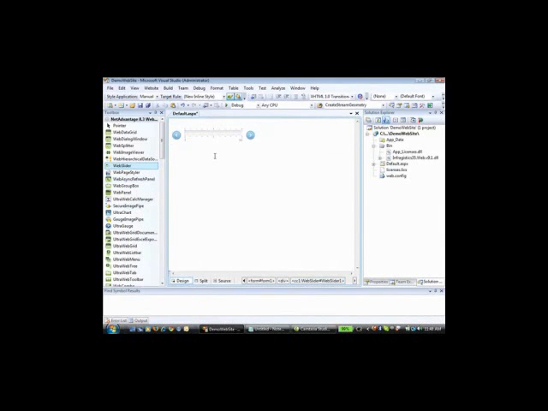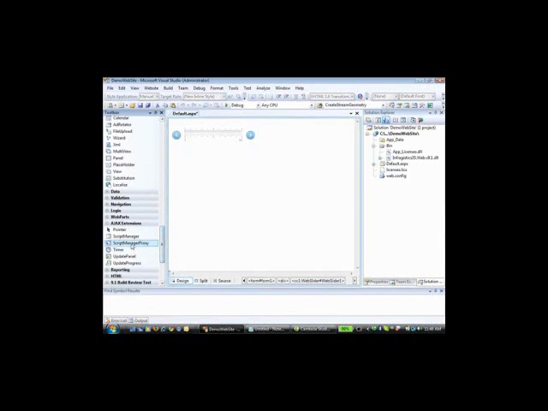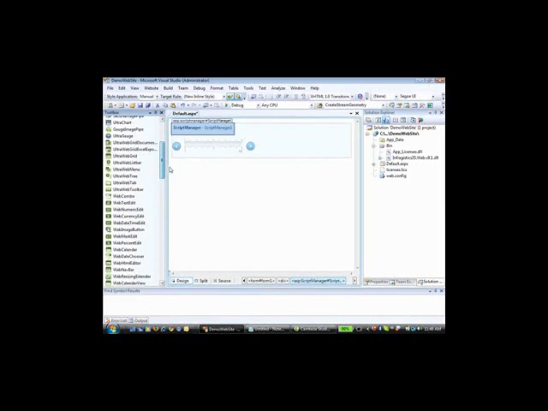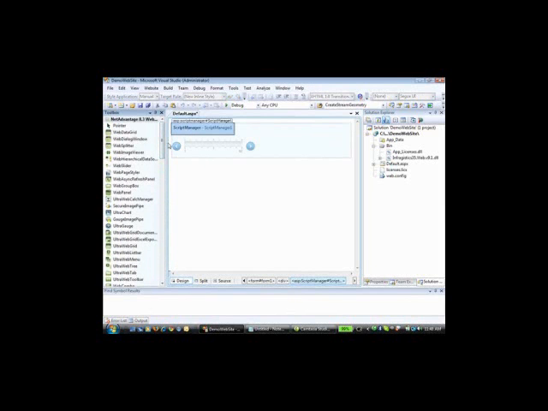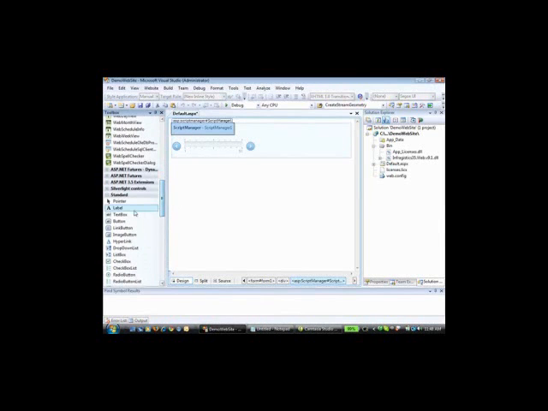So here I have dragged and dropped the WebSlider on my form. And remember, this is in the Aptia control set, and the framework is built on ASP.NET Ajax extensions, so I'll need the script manager as well. So I'm going to go ahead and put that on my form. All of the controls come with rich server-side and client-side functionality, so to show some client-side stuff, I'll put a label in there as well.